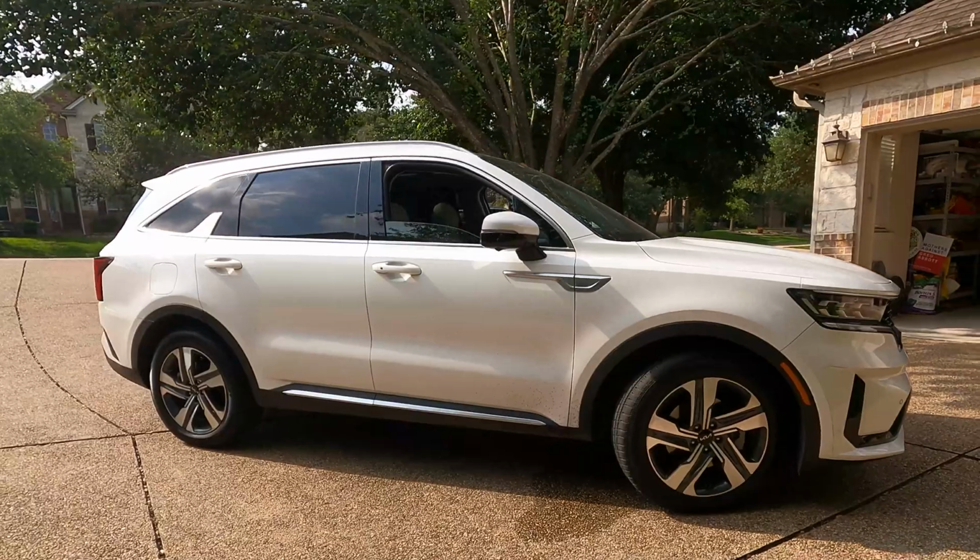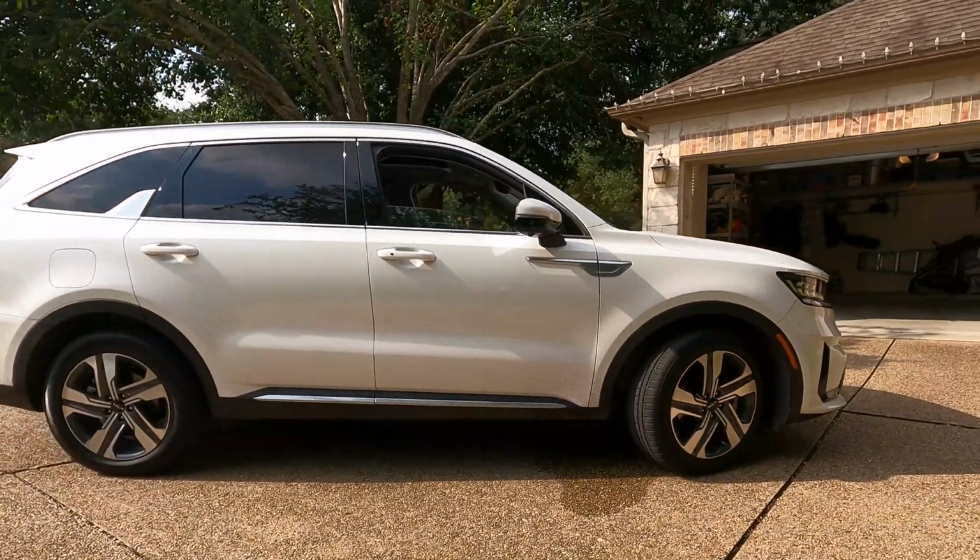And so finally, I just got frustrated, and I said, I'm just going to go look around at other comparables and see what else is out there for a 3-row family car. I went and test drove the Highlander Hybrid at a CarMax, and right next door was the Kia dealership, and I test drove one of these, and for basically the same price, this was a no-brainer. Why was it a no-brainer?